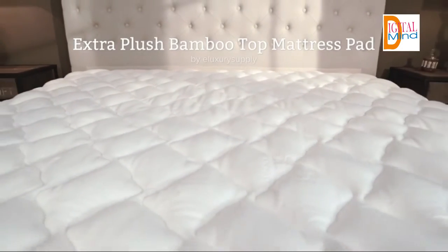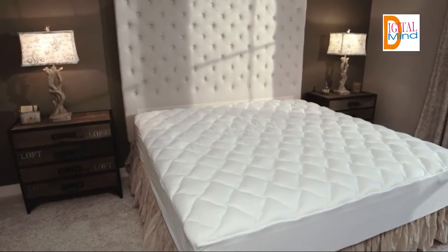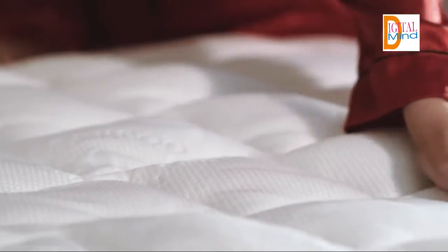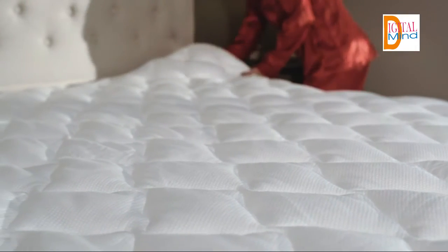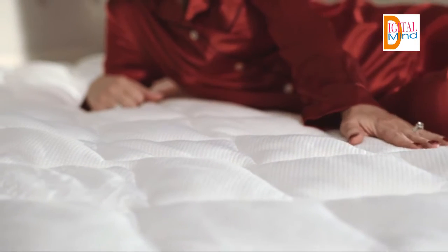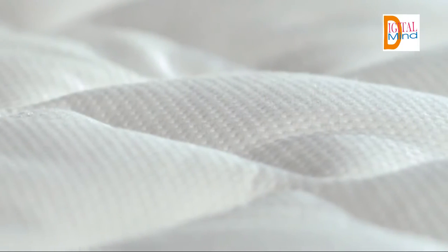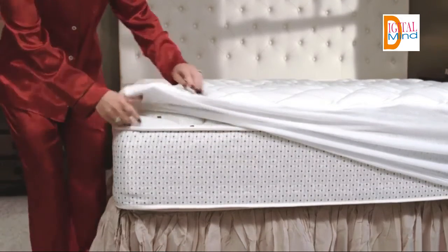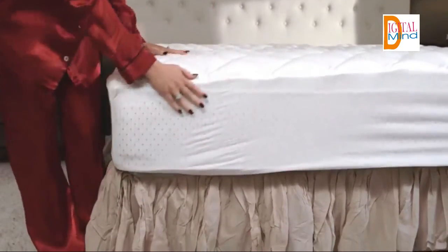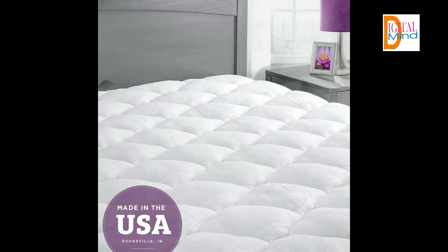High Quality American Made Craftsmanship Queen Mattress Pad, 60 inches by 80 inches. This mattress pad is perfect to revitalize your sleep and will fit mattresses up to 18 inches deep. Laboratory tested and certified safe according to Consumer Product Safety Commission 16 CFR Part 1632, without the use of flame retardant chemicals. Material: plush rayon from bamboo cover, filled with hypoallergenic down alternative Revoloft cluster fiber. Backing is made of 30% cotton, 70% polyester. Skirt is made of 76% polyester, 16% nylon, 8% spandex. The pillow top mattress pad is like a cloud with unbeatable comfort and gentle support.